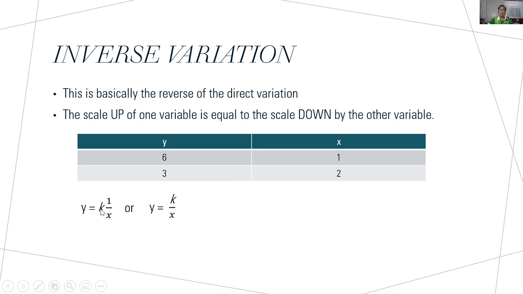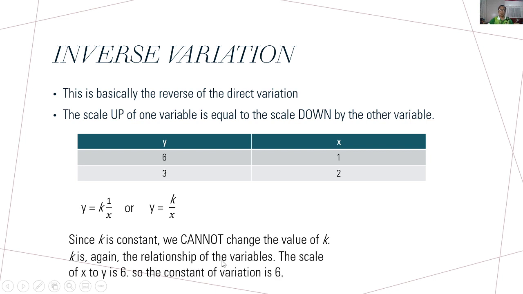Sir, bakit hindi yung k ang ginawa nating 1 over k? Kasi yung k constant na yan eh. Kapag nilagyan mo siya ng 1 over k, magbabago na po siya dun sa nauna niya. Okay? So, hindi natin babaguhin yung k. Ang pwede natin baguhin, yung mga variable po natin. So, since k is constant, we can determine the value of k.